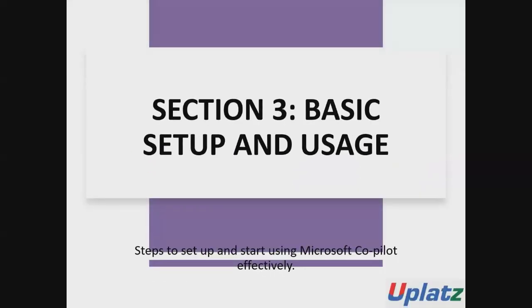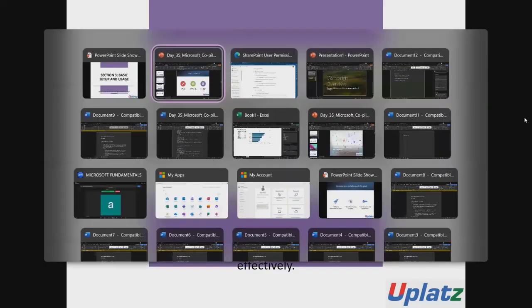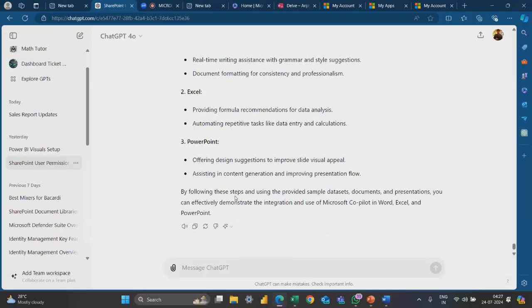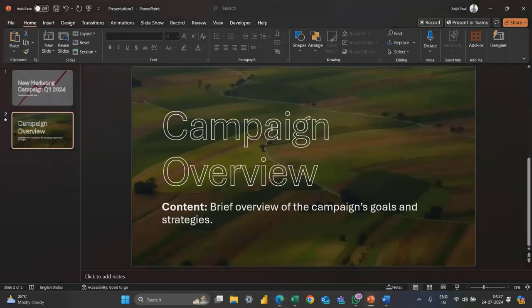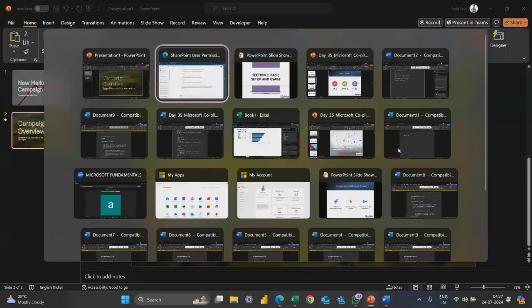We can also have the basic setup and usage, where we can follow steps to start using Microsoft Copilot effectively. That is the basic setup and usage which we are covering in an end-to-end way. That is going to be the last section of this lesson. And I hope this has been amazing, where we have learned so many things about how we can integrate Copilot to create such amazing designs.